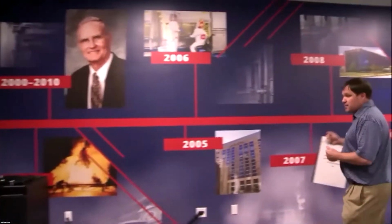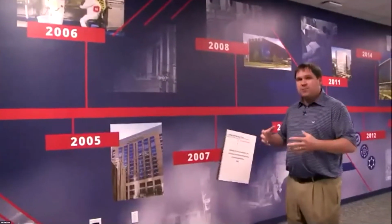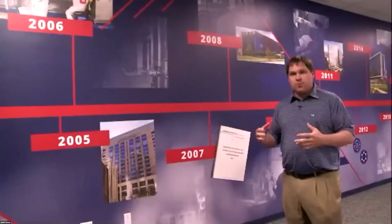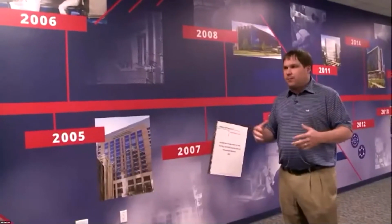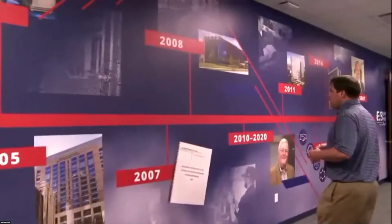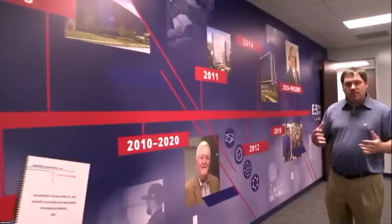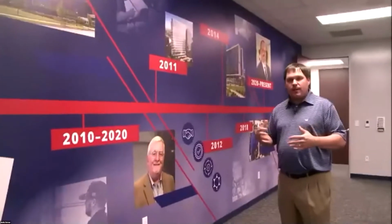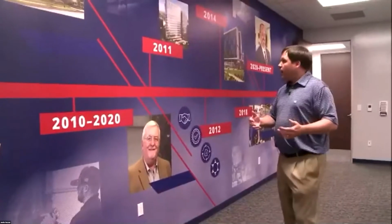Moving into the 2000s, we do a lot of work in research facilities. And really that's when building commissioning was born here at EAB, at least outside of HVAC, right? And we formed our own dedicated in-house building commissioning team. And then that's when we really branched out. And so we have two services up till here recently. We were a test and balance firm and building commissioning firm.